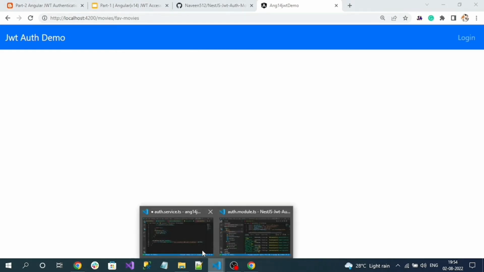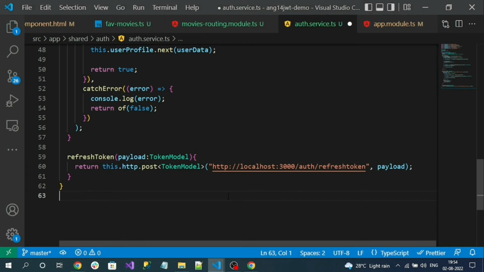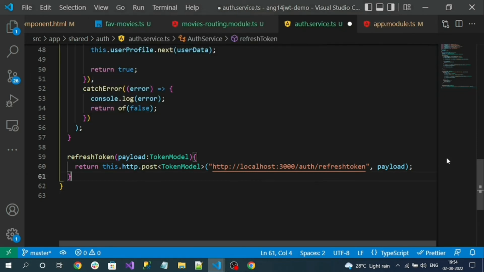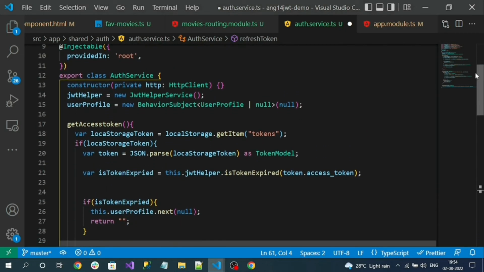So I will make one small correction in the auth service. In the previous video, we created get access token, right?